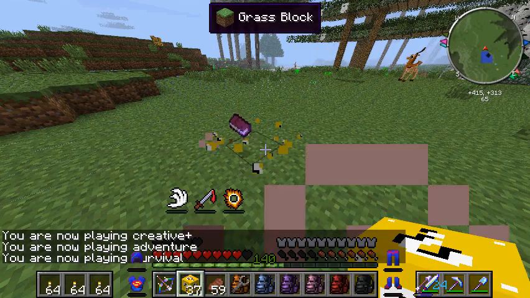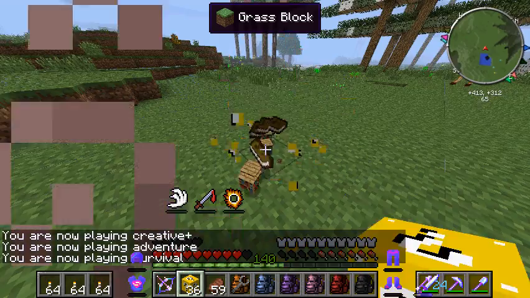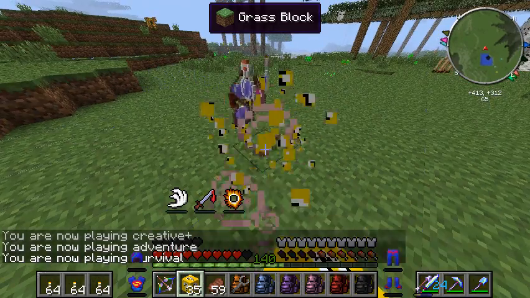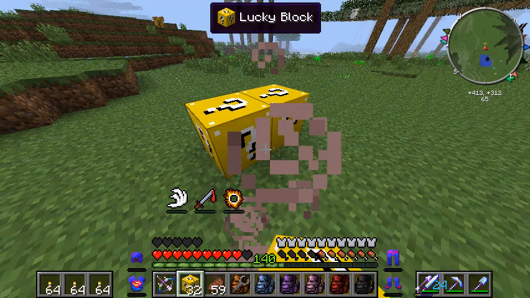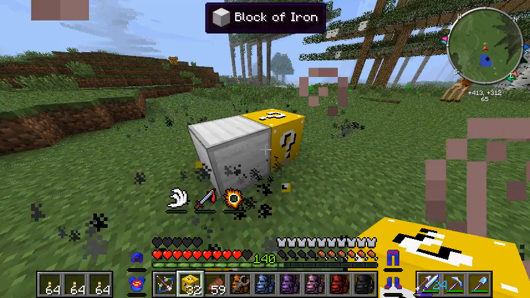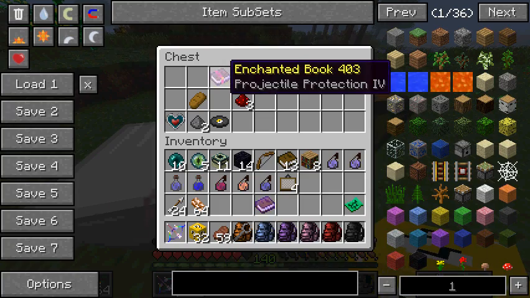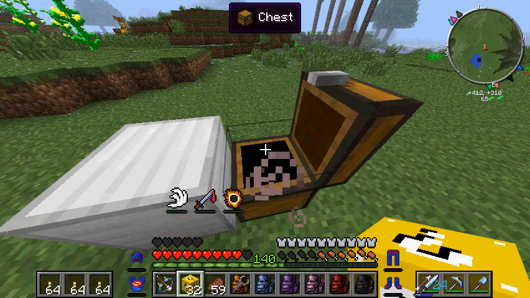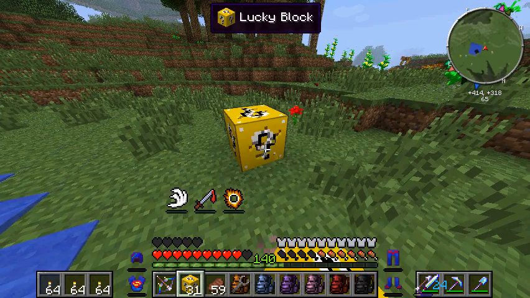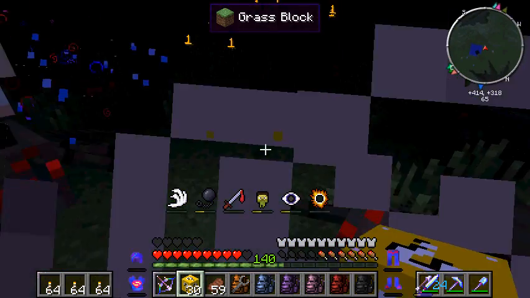We've got the lucky block book again. Books and bookshelves. Potions. Paintings. Might hang some of those up. Iron block. Chest. Alright, we'll just leave that there for now. More ender stuff. Oh! Oh no! Oh no!